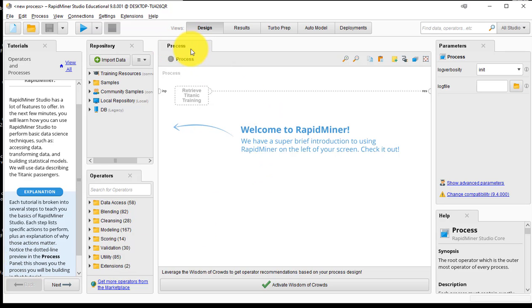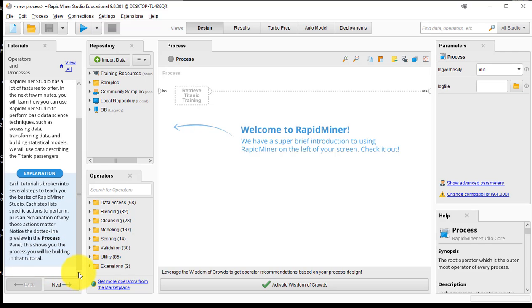So here, this is the process panel, and they're talking about these dotted lines here. So this is supposed to help us do the tutorial. This shows you the process you will be building in that tutorial. So I guess we're going to do something like this.